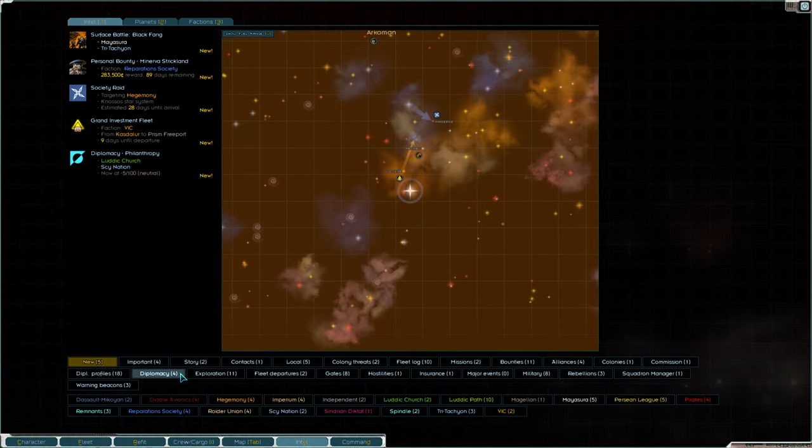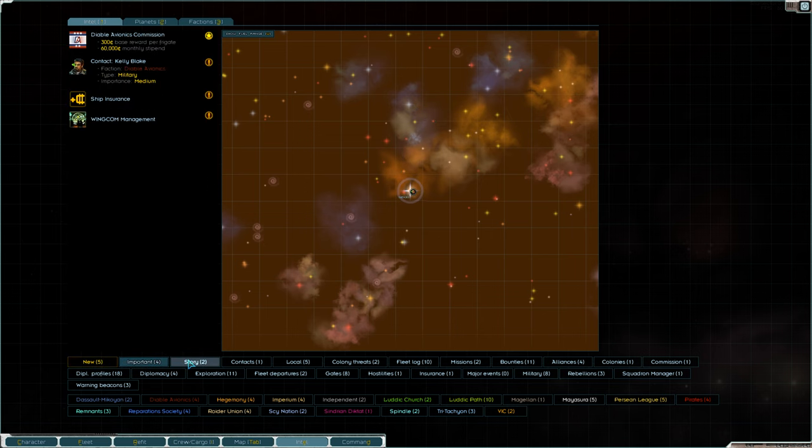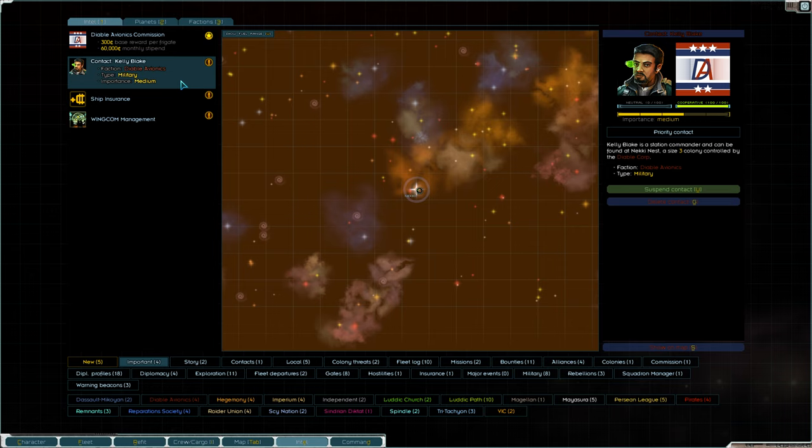Do we have any useful intel for good locations already before we run off? I forgot you can get contacts and they give you missions. I forgot about this. Damn it.